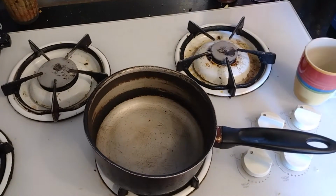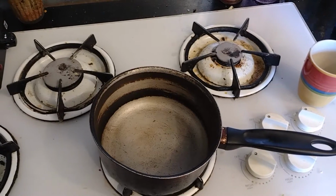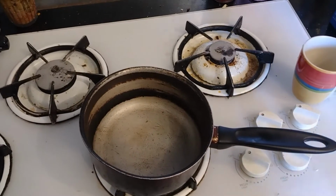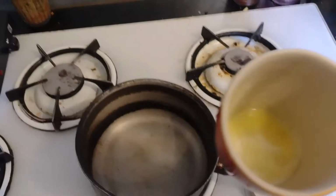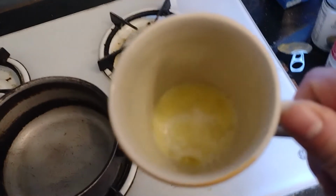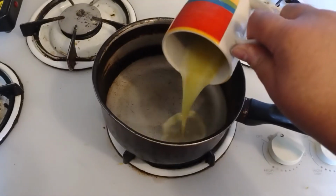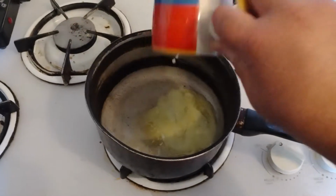I've already got the fire going outside. I've got a pot on the fire to boil the pasta. On the inside, I'm going to start the sauce. I have melted down at least 3 tablespoons of butter. That's already hot. I'm putting that in the pot.